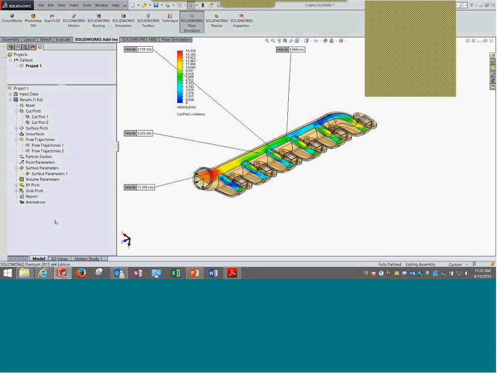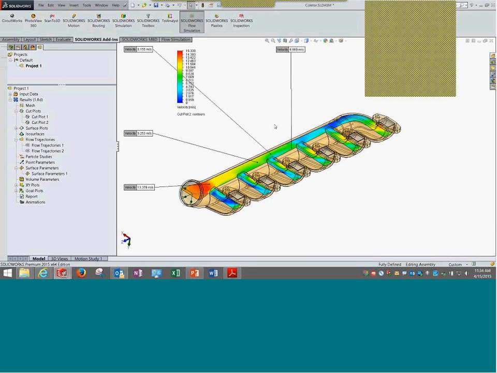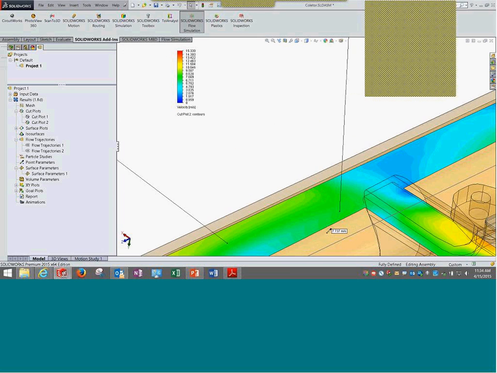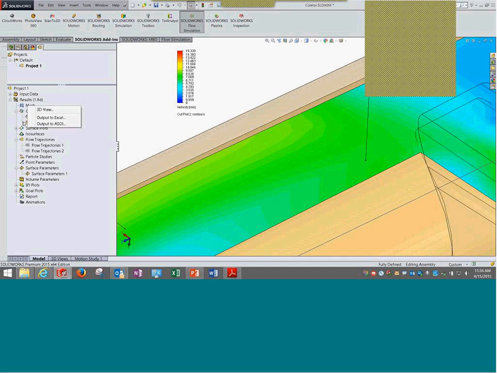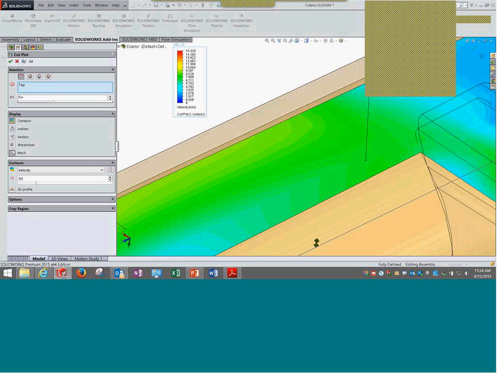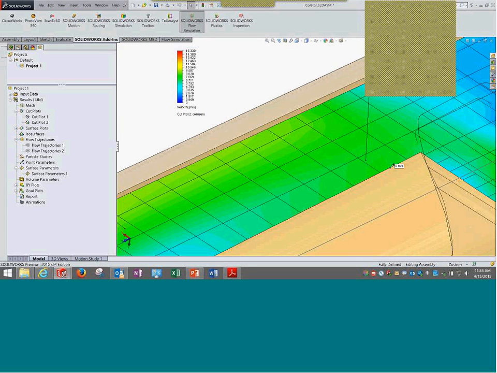So it will snap to the appropriate location and give the values for us. It may not be at the exact location where I'm probing it. Let me check. Let me zoom in. Let me show you the mesh also. Edit definition. The mesh as well. And this is where it is.